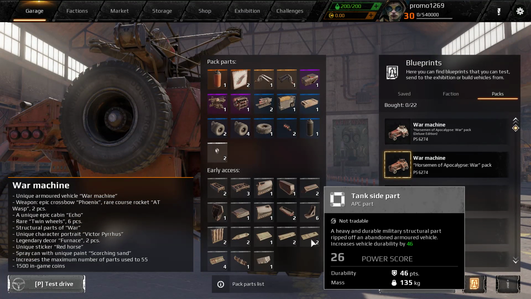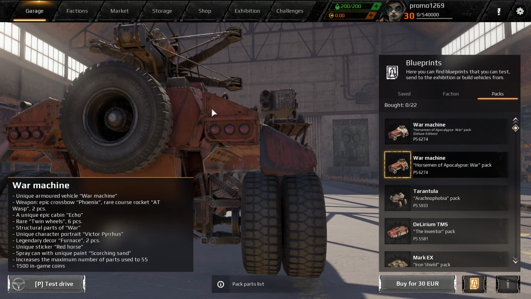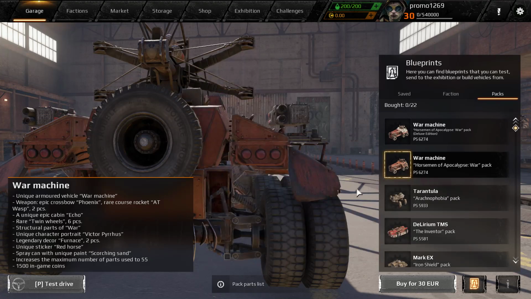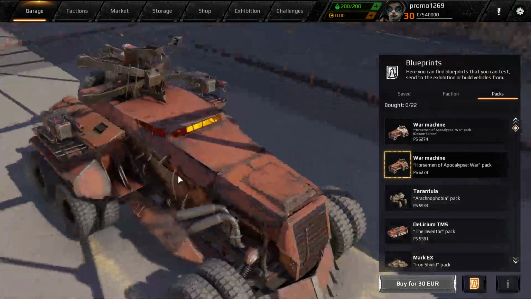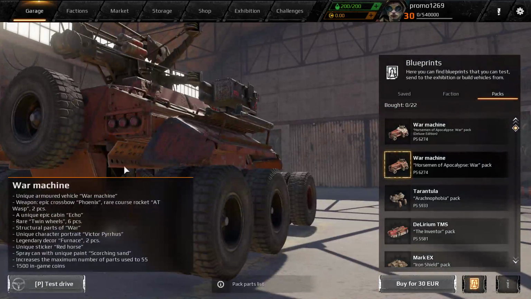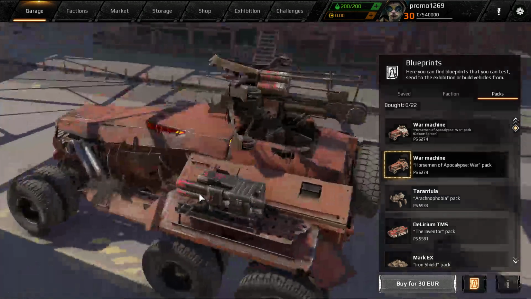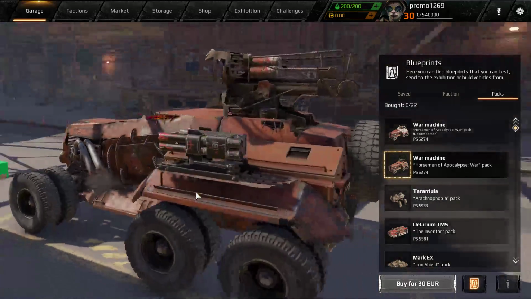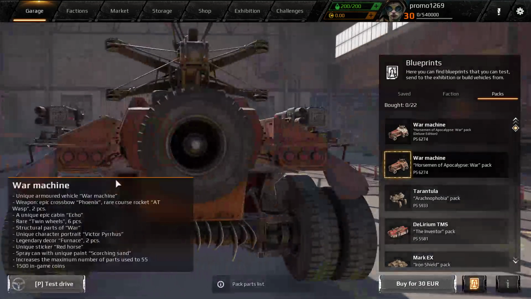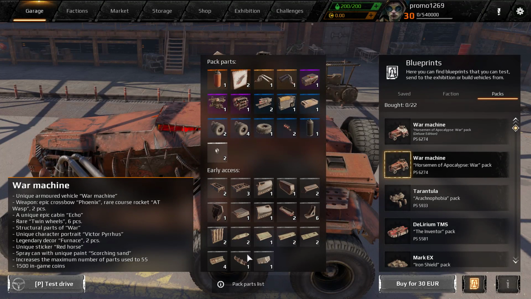The other contents are 2 tank side parts, 2 strengthened slopes that we can see right here. And then we got the 6 small struts. We have 2 on each side, and then 2 more somewhere right here in this corner. Then we got the small side part right there. I've got a feeling that the generator is, yeah, here it is. It is put sideways, like that. And then we got the ammo pack somewhere.